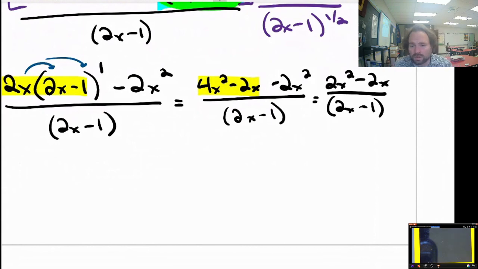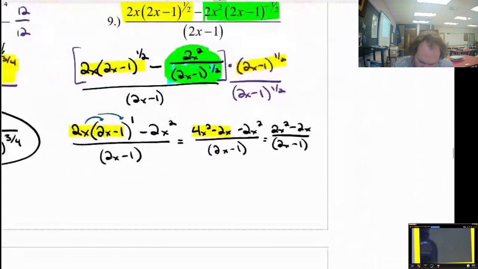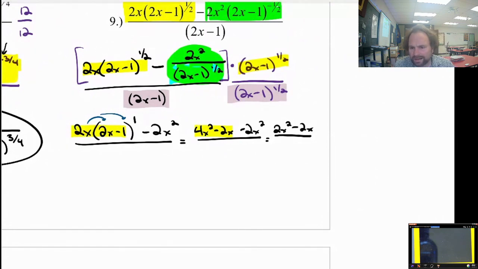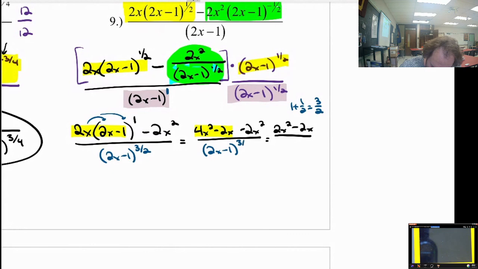Oh, did I miss? Oh, you know what? I missed something in the last couple steps. Sorry, I got to back up for a minute. I never addressed what these two multiply together is. Look at that. I never thought about that. Hang on a minute. Let's erase the bottoms here. So on the bottom of this fraction, we have 2x minus 1 times 2x minus 1 to the 1/2. So really the question we got to answer is, what is 1 plus 1/2? A simple question. We actually answer this question a lot in calculus. 3 over 2. So we have on the bottom of this fraction 2x minus 1 to the 3/2 power, which I should have had on the bottom for all of these steps, and I kind of forgot about it.